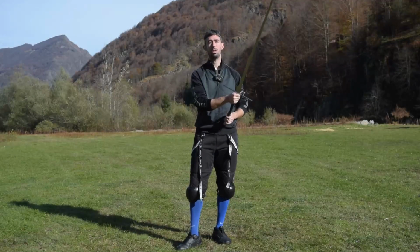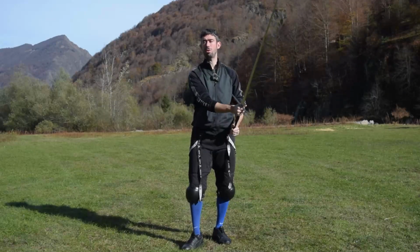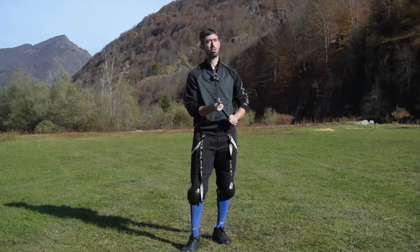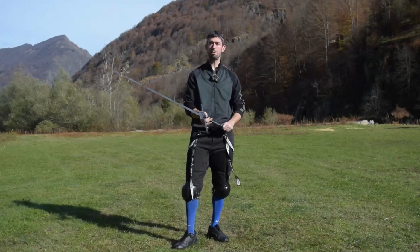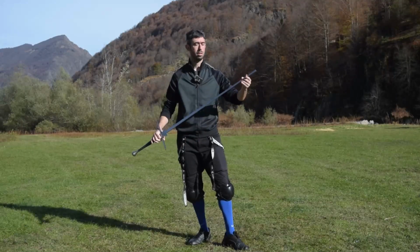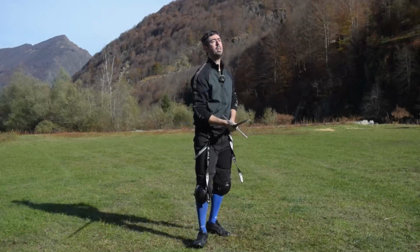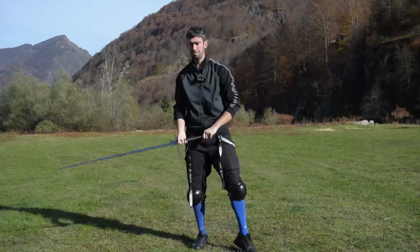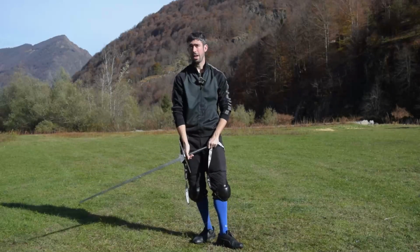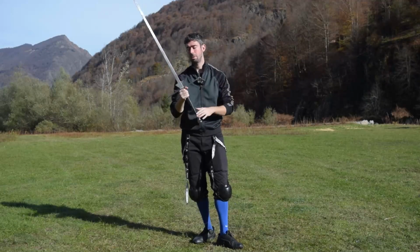With the King you basically reach a position and bam, the opponent's sword stops over it, and that's it. You don't have to search for a very strong and precise parry position with the King. Instead, with the feather you have to search for the parry in a better way. You have to reach a position which has a better structure, let's call it, compared to other SIGI feathers. So more agile in terms of recovering from cuts, more agile in delivering combination of blows. You have to search for the parry a little bit more, otherwise you will risk to receive the blow anyway sometimes. Not every single time, of course, but with this feather this kind of thing happens a little bit more.